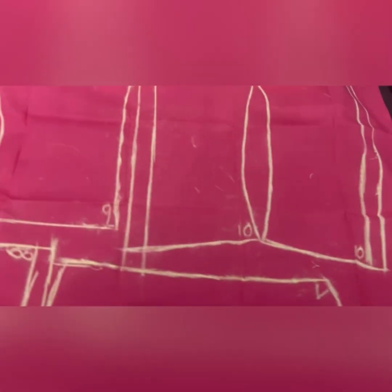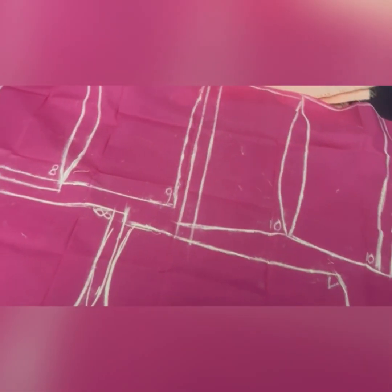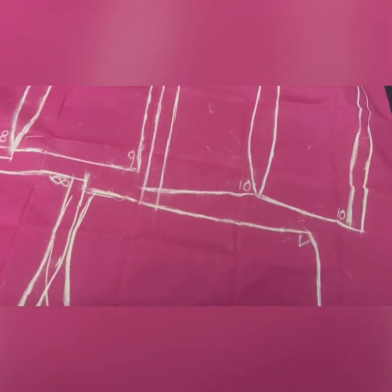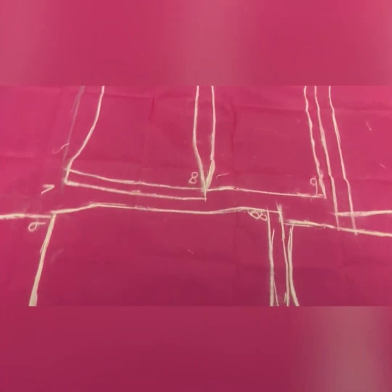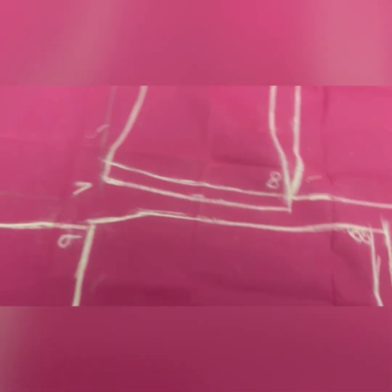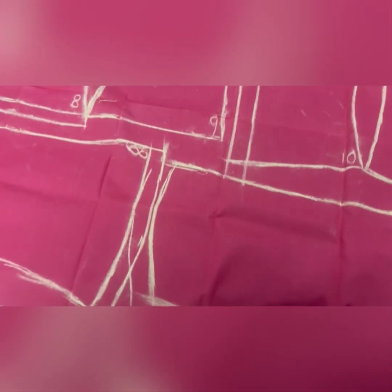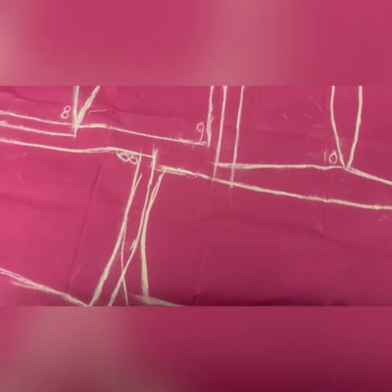So from this remnant I managed to get all but 1 panel marked out so I can cut out, and luckily the other fabric I was going to be using, which is this one, there is more of this one, so I can easily cut the missing panel out, and as this is the inside layers, you don't see them at all, so if they're not all the same colour it doesn't matter as much. So I will start cutting all these out.